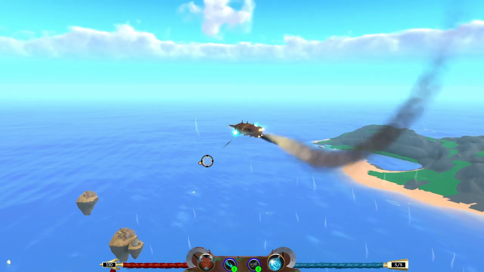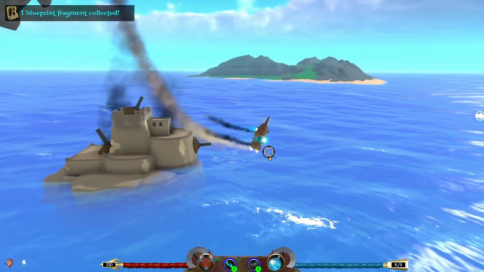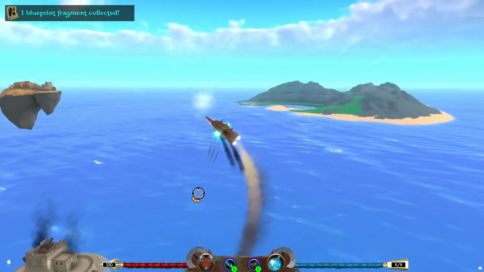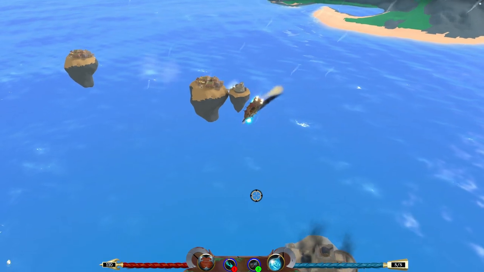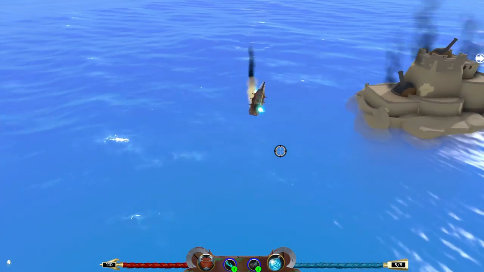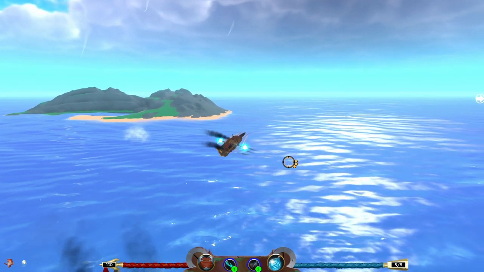I can see there's another fort down here. Let's... Whoa. That's not what I was. Okay, try and do my ability. Okay, that's no. It's meant to be E. Is that the one we blew up? Did we blow that one up? I think we've blown that up.